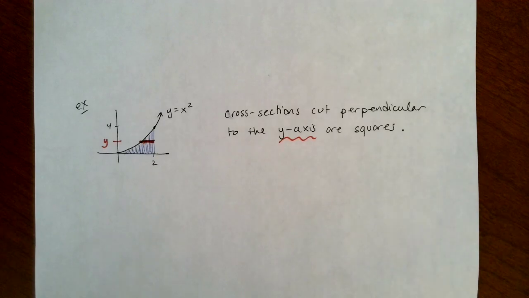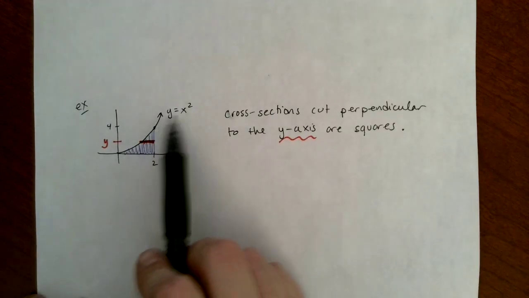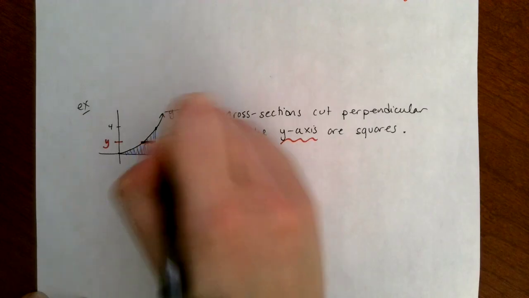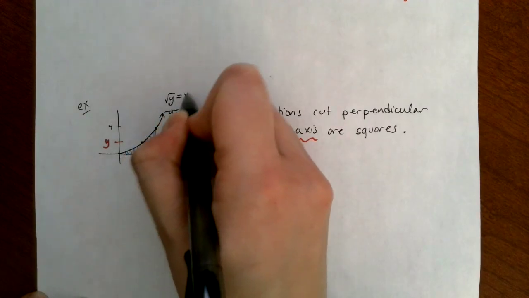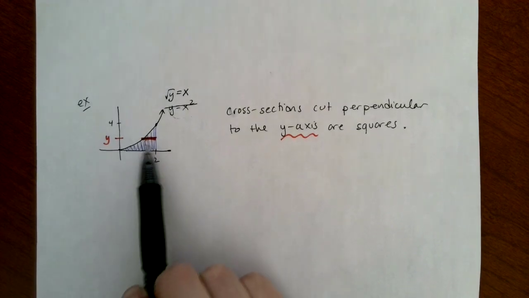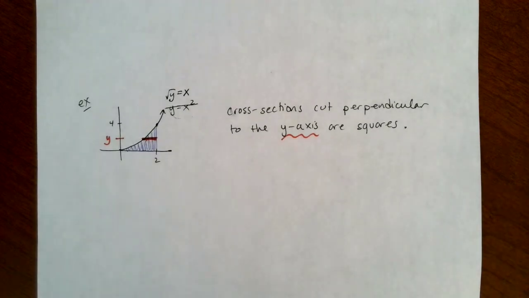We have to take a couple of different precautions, but otherwise it works the same way. At any given y value, I'm going to need the x. So I'm going to back solve this equation. Instead of y equals x squared, I'm going to say root y equals x. I'm only using the right half of that parabola, so I don't have to worry about a plus minus. Okay, so we need a formula for the area of that square.